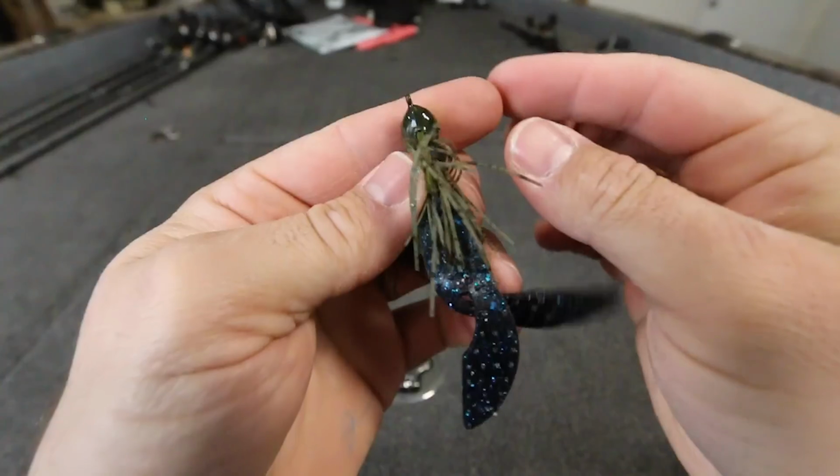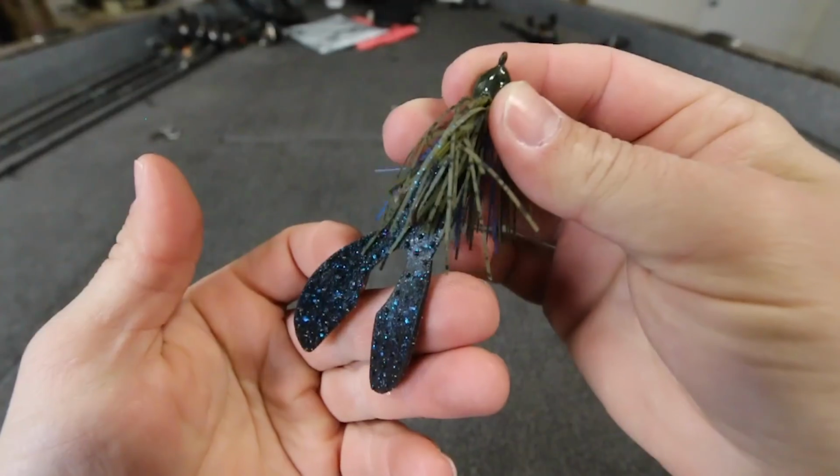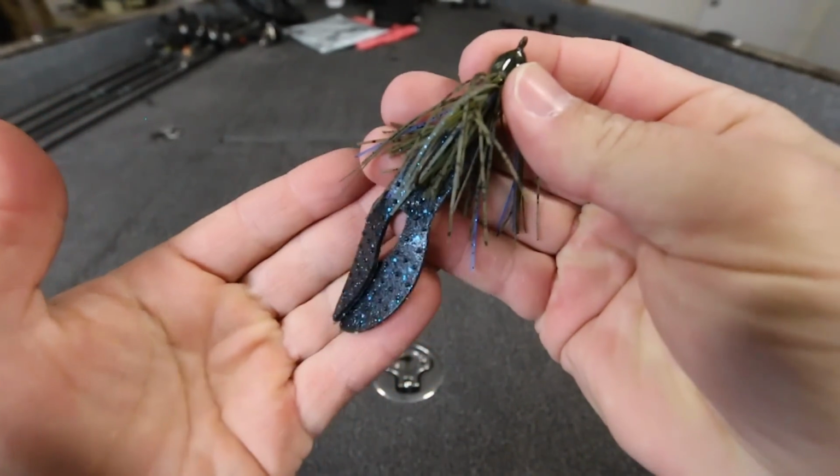Moving on to lure number 2, this is a technique and lure that you can fish anywhere. And I have caught fish in the coldest water temperatures, waters in the low 40s, upper 30s, even on this technique. And it is fishing a jig, and more specifically, a very small compact jig. Right here, this is a 1/4 ounce Strike King Bitsy Bug, and it's one of my favorite cold water jigs. As you can see, it's really small, and it's also really light.